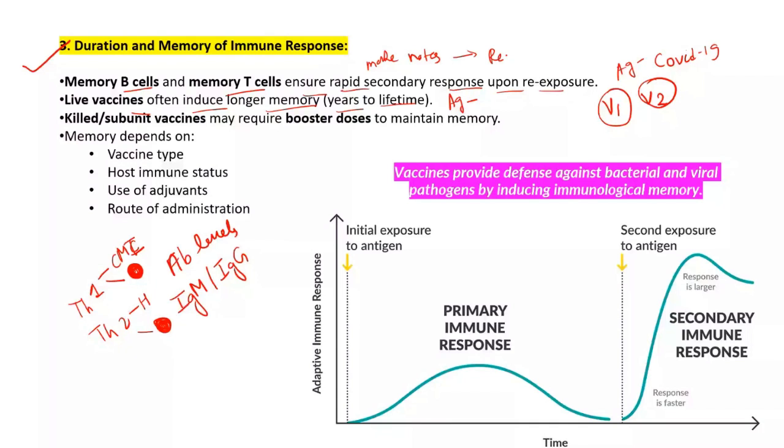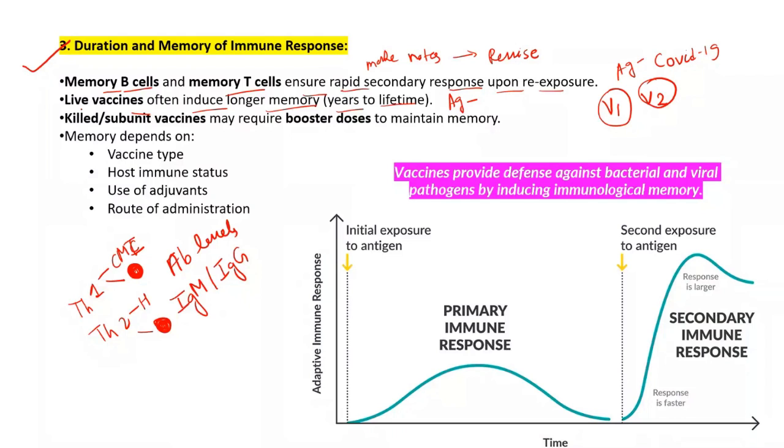क्यों वेस्ट करना है अपना एनर्जी सारा फिर पूरा स्क्रैच से शुरू करने में. Our body quickly analyzes that ये तो पहले भी आया था, we have encountered this antigen previously. What we have to do, we have to just hint the memory B cell and memory T cell कि फिर से antigen आया है, we have to kill it out.